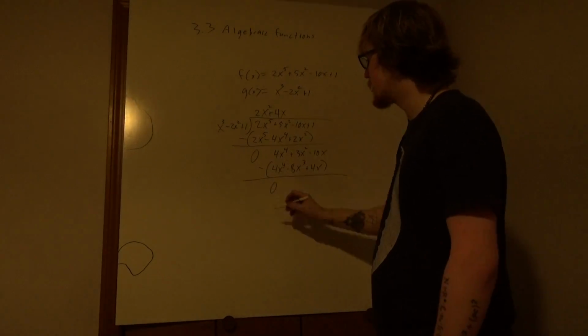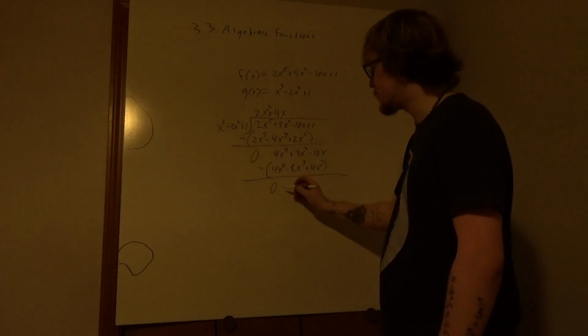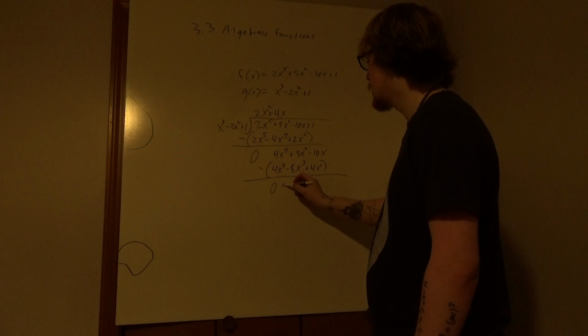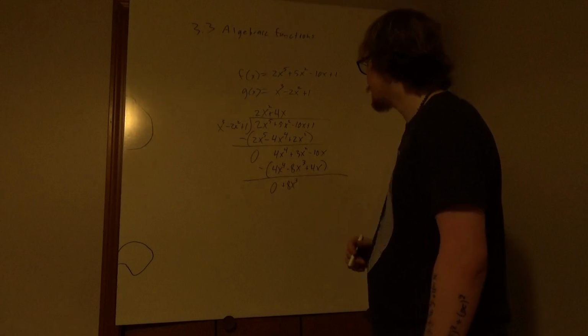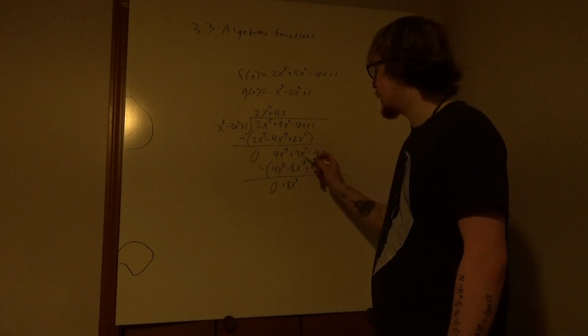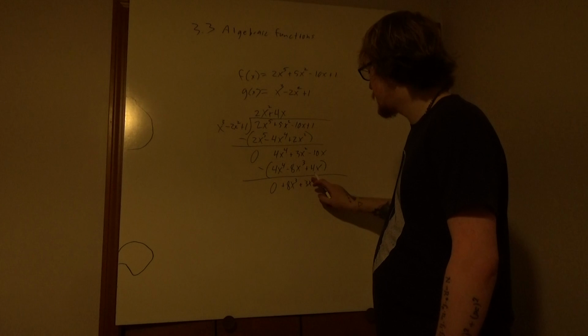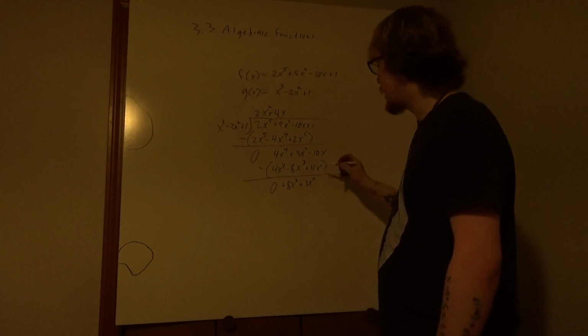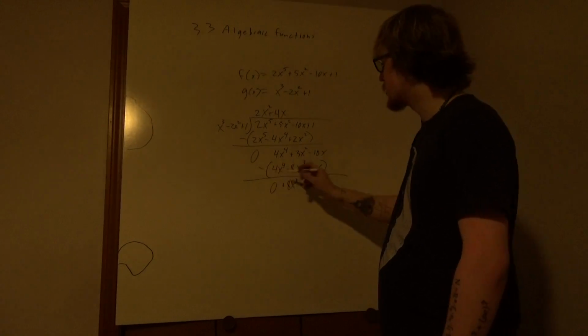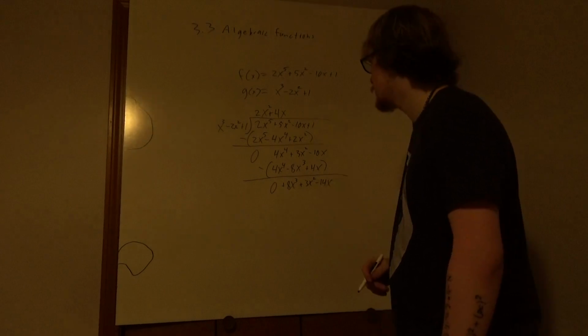First terms cancel as intended. There is no cubic term, so this thing just comes down. It's negative negative, so we get 8x cubed. There's no squared term down here, so there's nothing to cancel with this, so we still get 3x squared. And then we have negative 10x minus 4x. So this is going to be negative 14x.